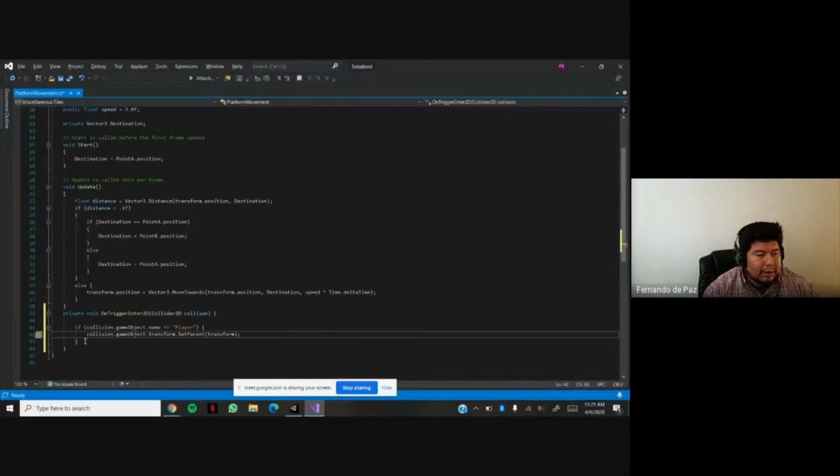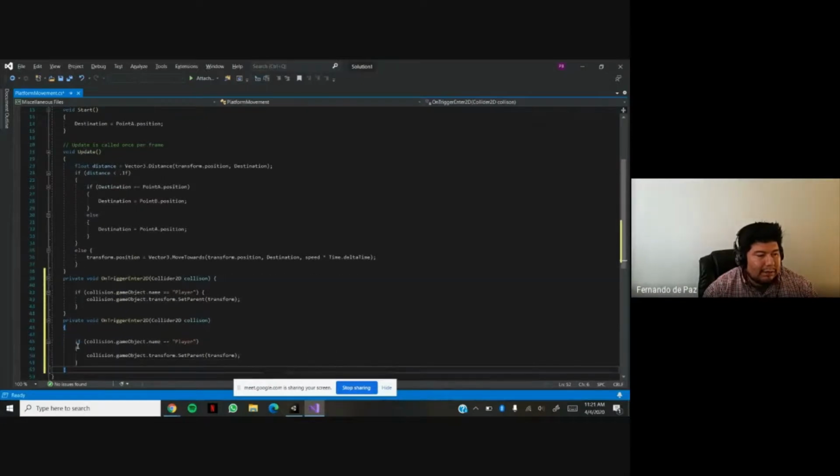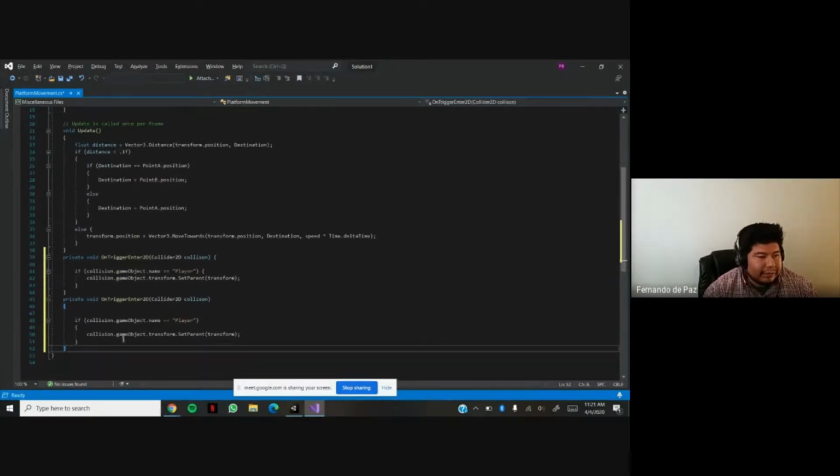Good. Okay, so then just copy and paste from line 39 to line 44. Perfect. Copy, and then paste it, and then change it from enter to exit. On the function name.